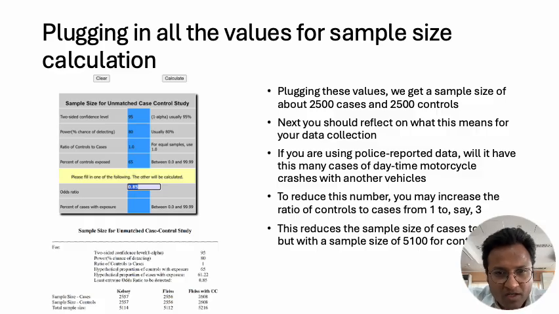And controls, as you can imagine, are countless, so to say, because controls are the vehicles that are operating on the road. So you could go on the road and do observations of vehicles and record whether or not they have DRL. And this we might have to do for 5100 vehicles, motorcycles, during daytime if we were doing this study.